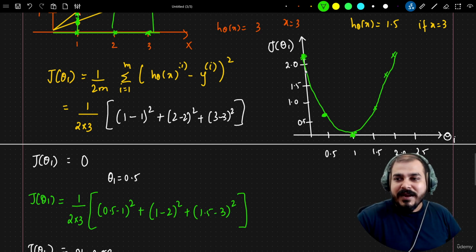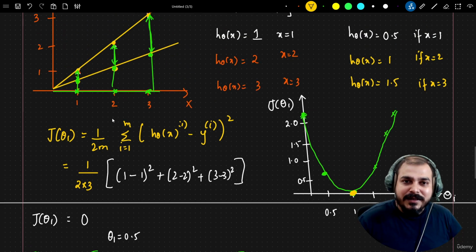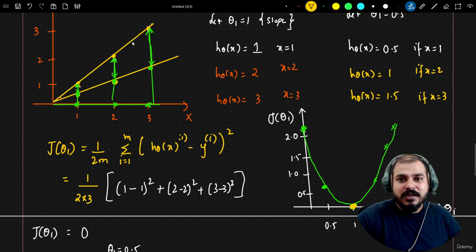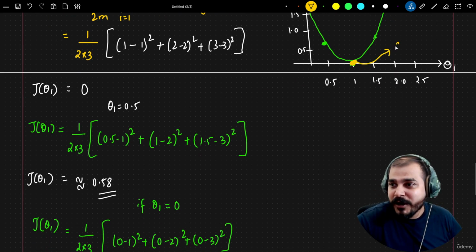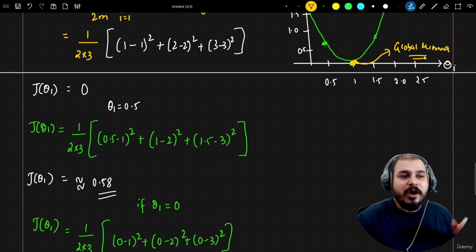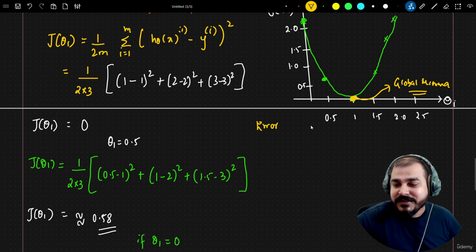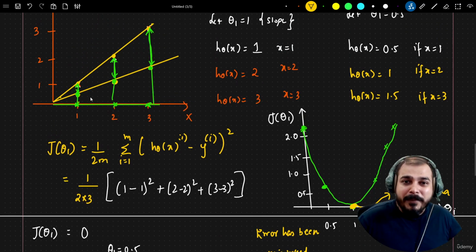And always remember, when we are trying to get this kind of curve, the main point that I got over here, at this particular point, you know that the best fit line was this line, right? At this point of time, my error was very, very less. So I can definitely say this is the point, this is the global minima. This point is basically called global minima. And we really need to achieve this particular point, or at least near to this point, to say that my error has definitely been minimized. Why? Because at this particular point, I am actually getting my best fit line.